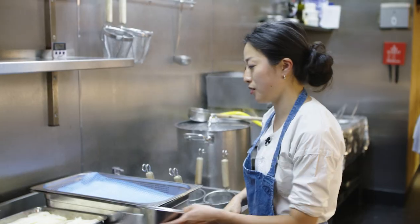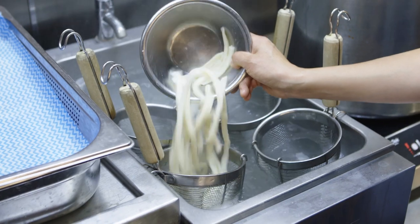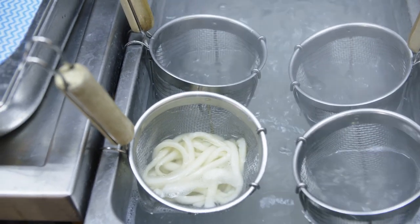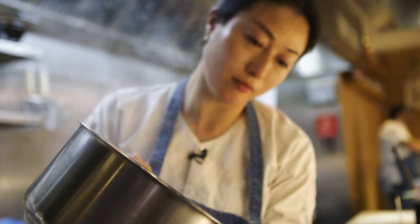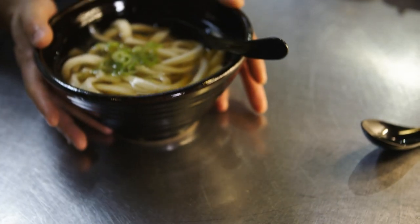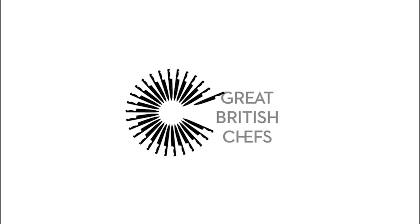I'm going to warm up a portion of noodles. The cooling part basically makes the noodles shrink back a little bit, and then the warming part loosens them again. We put the noodles in and leave it for maybe a minute until they start to dance again. So the dashi is about to boil, which means it's ready. Put the noodles into your bowl, pour the dashi in — on top you can put various different things, but we're just making a simple soup noodle today, so I'm just going to put some chopped spring onions on top. So there we are — we have our simple kake udon ready.